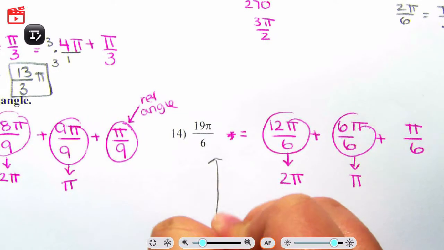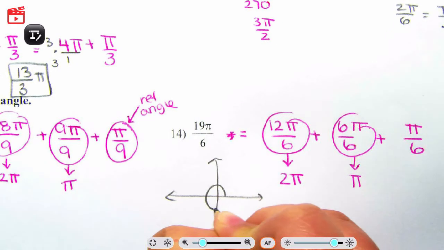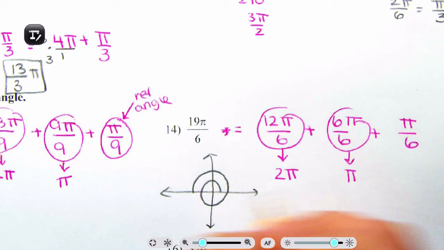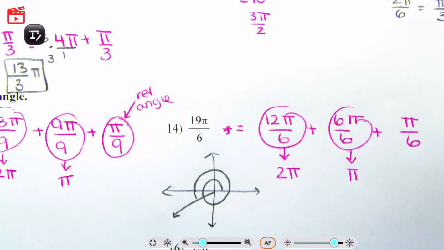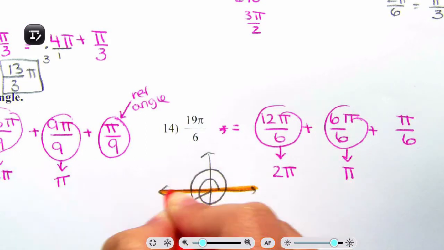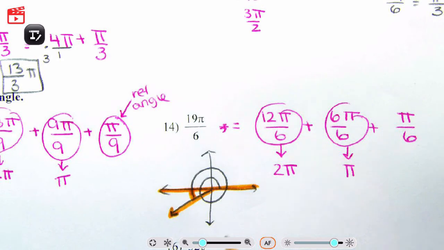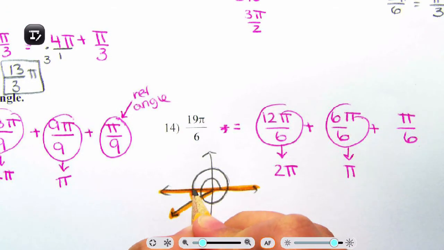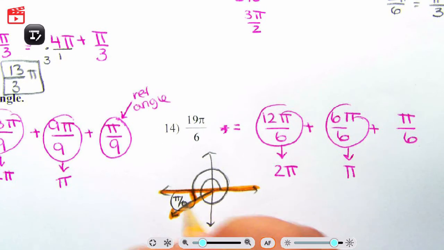Draw this out, sketch it out, see what we have. We have 1 full revolution. It's positive, so we're going counterclockwise. We have half of a revolution because we have π. Then we have π/6, which is here. We're asking for the reference angle. Here's your x-axis. Here's your terminal ray. We want this angle here. It just so happens that you've traveled 1 full revolution, half of a revolution, and then just a little bit more, which is that π/6. And that's going to be your reference angle.